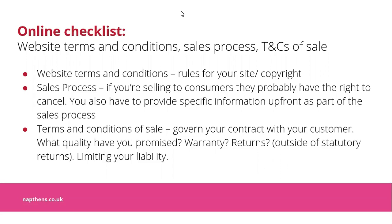It just means no one's written it down, which means no one really knows what it says. Yeah. And we quite often have people come to us and say, oh, we need some terms and conditions doing. The reason is perhaps they've been trading for a while and they've not had any issues. But then once they get an issue, it becomes very difficult to sort out if you can't look at an agreement and say, yes, this is what we agreed. So it's worth thinking about this ahead of time.